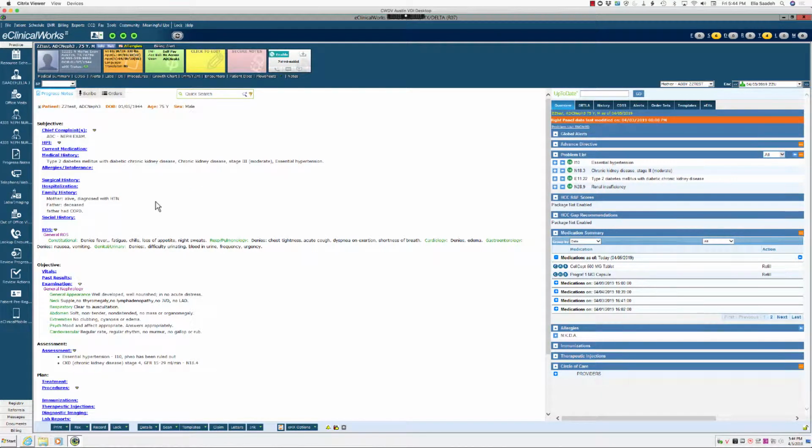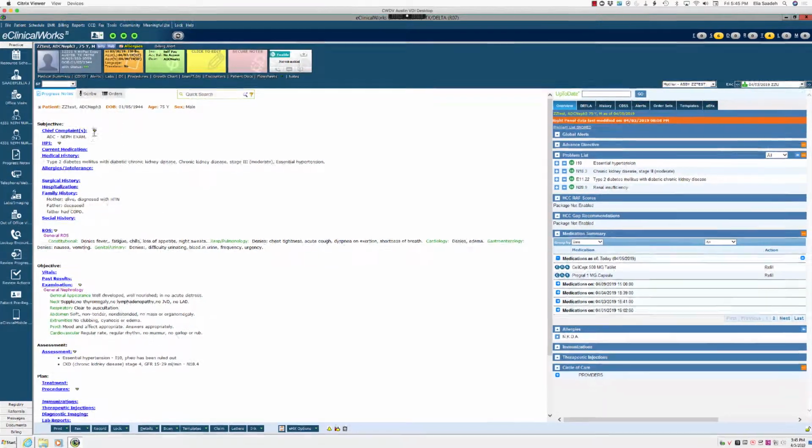Hello, this is Elisada, and today I wanted to show you how to add and use macros in eClinicalWorks. A macro is commonly called auto text or quick text in other applications. It's where you can use a few keystrokes to enter a big paragraph that you commonly use, for example. So let's go ahead and add a macro, modify one, delete one, and then use it in the application.